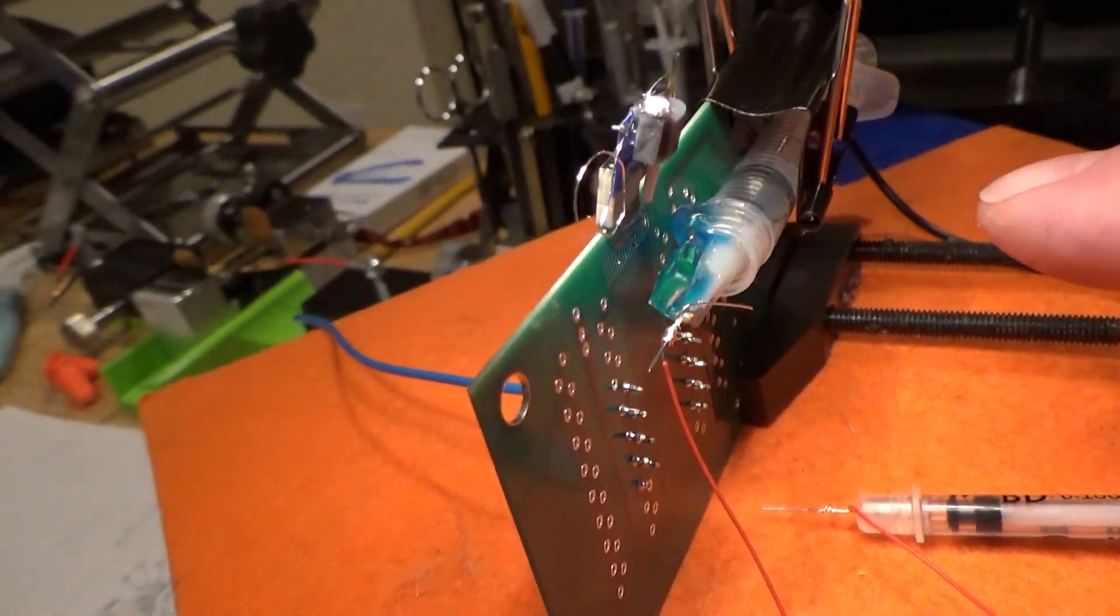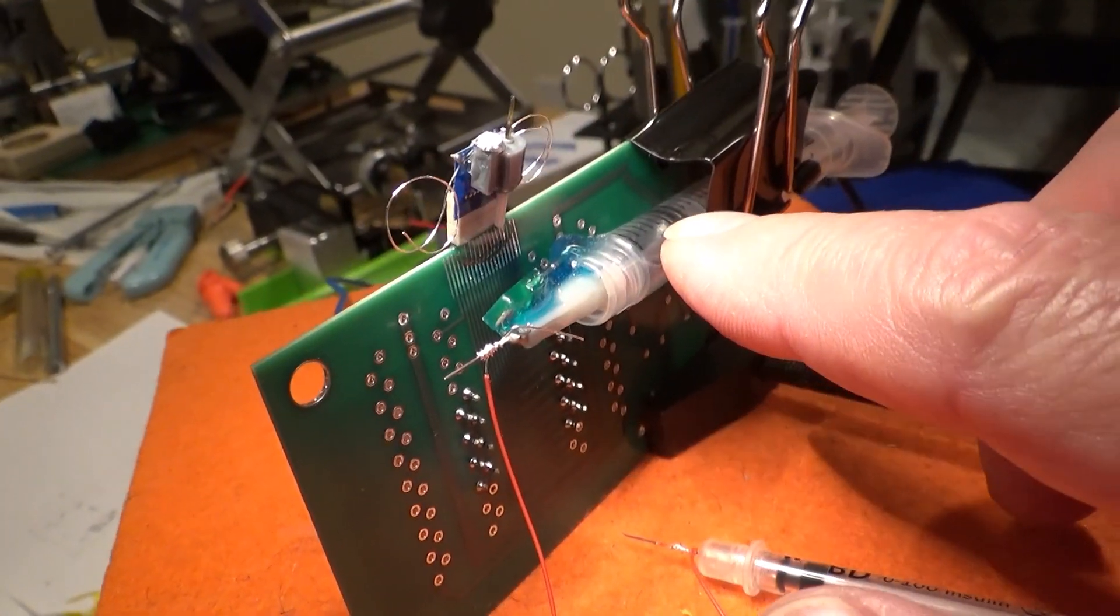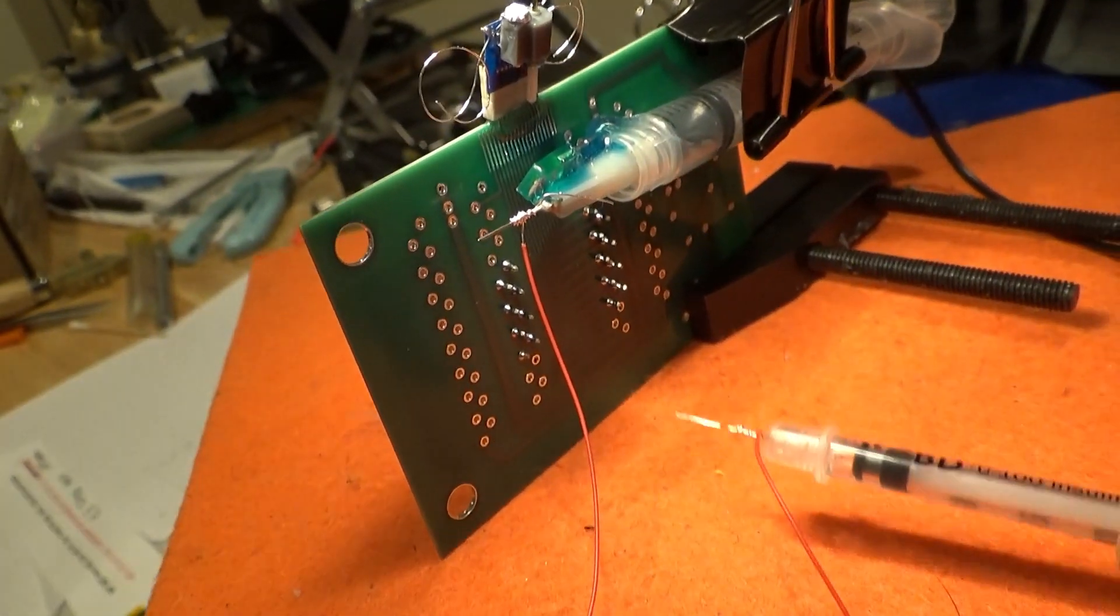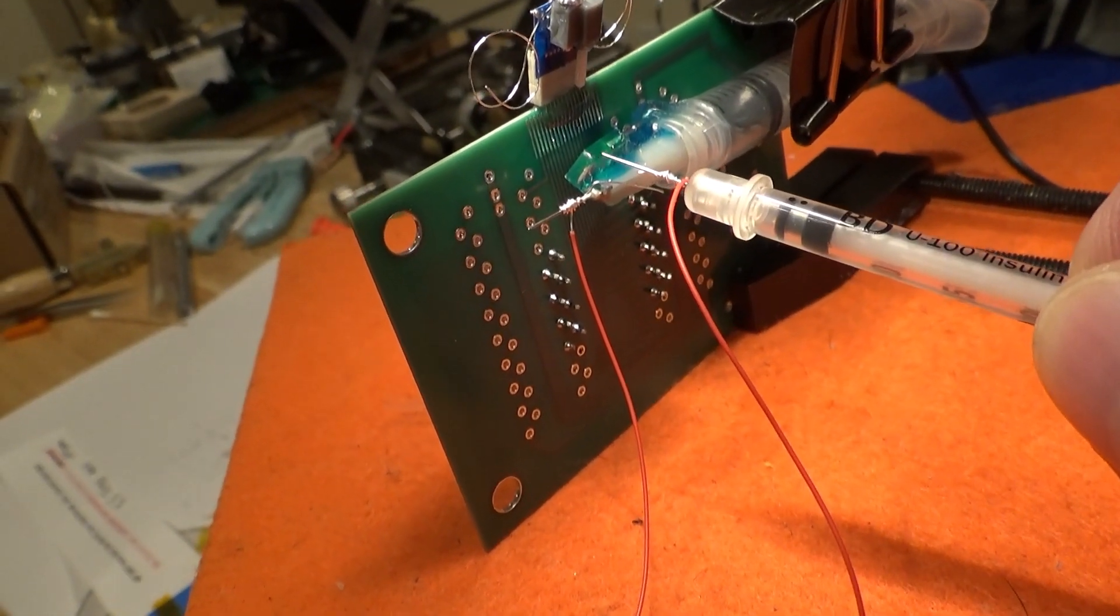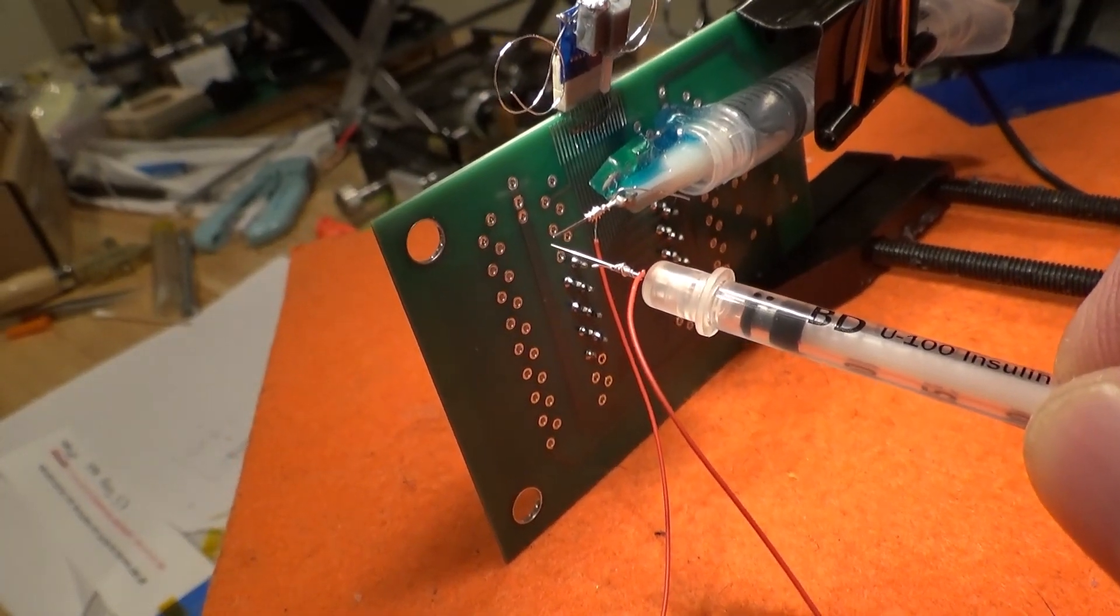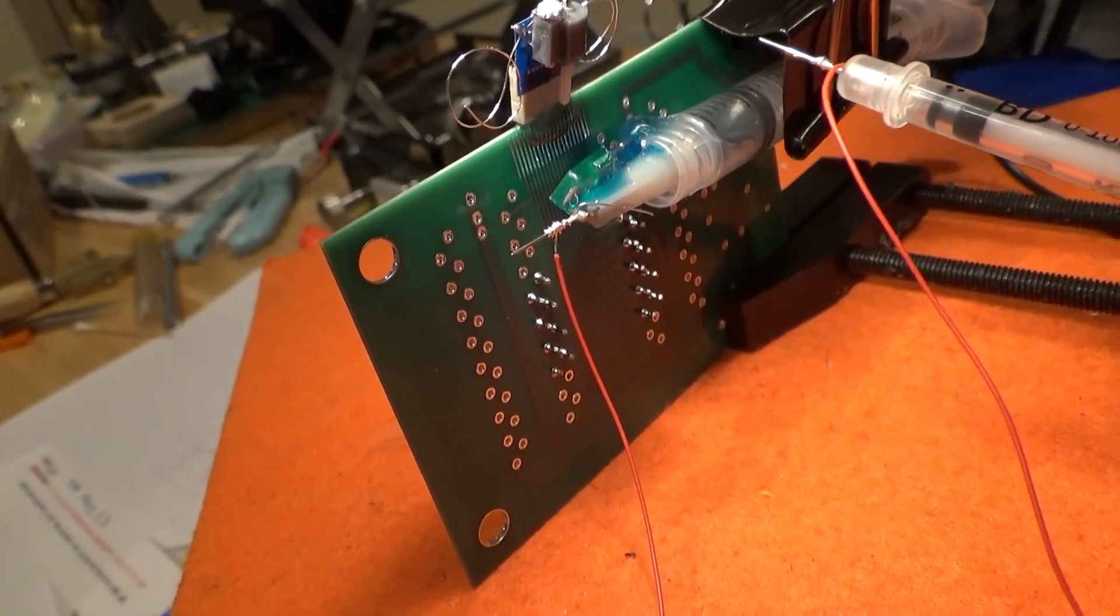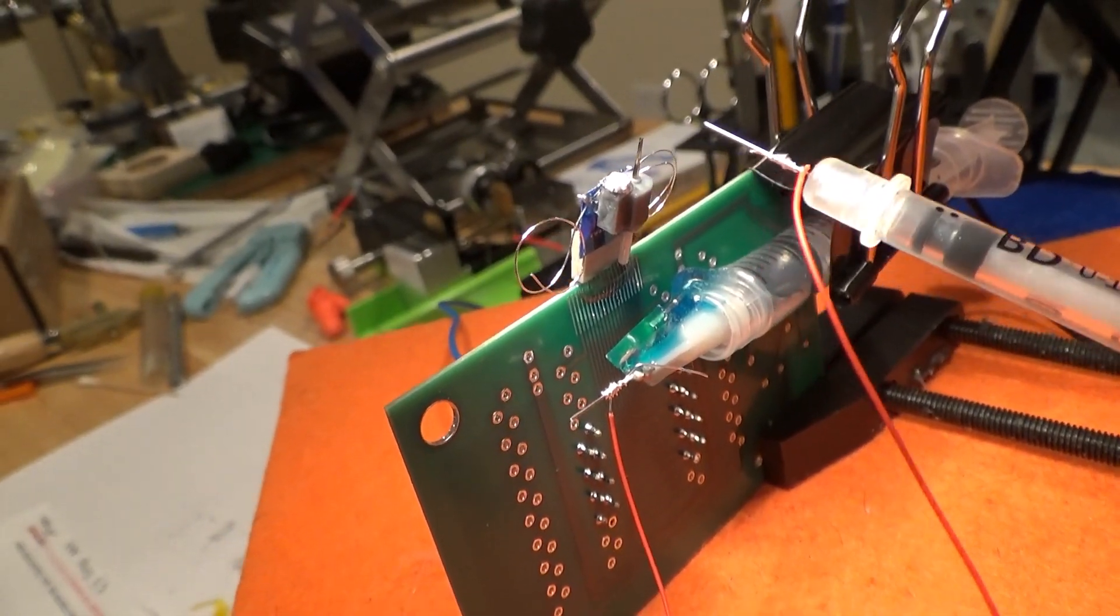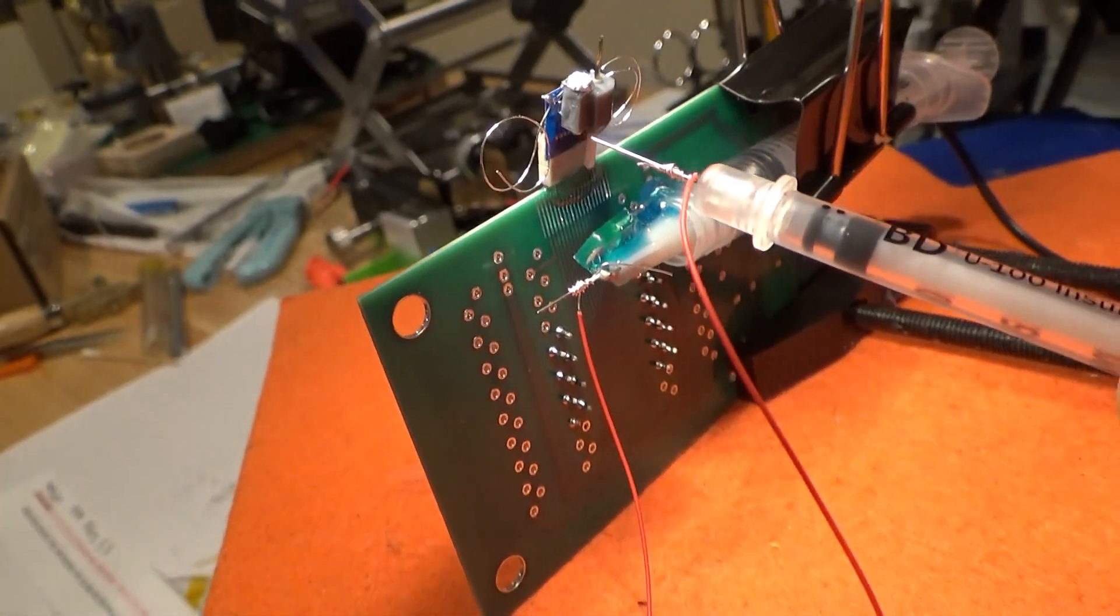I've got an old continuity probe that I made a while back, and I found that I could not actually see the LED and the tip at the same time. So I clamped it under the field of view where I can see the tip of the array, and I've got an extension here.